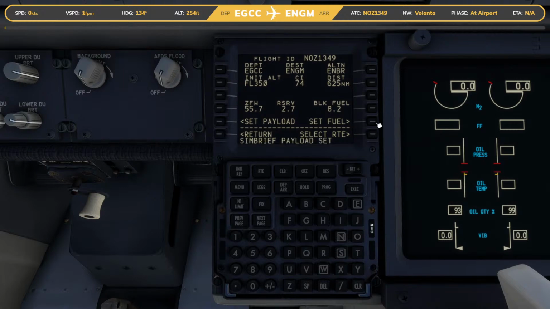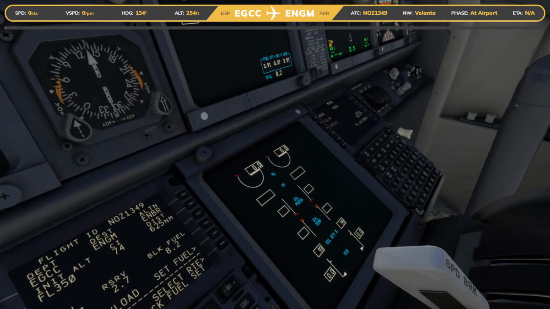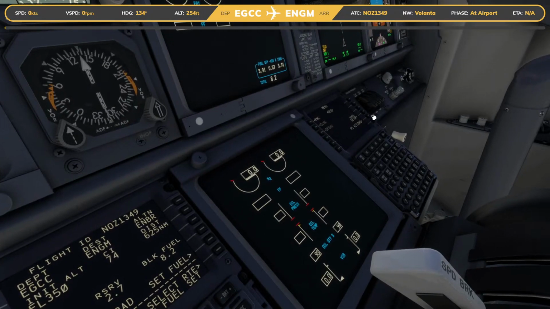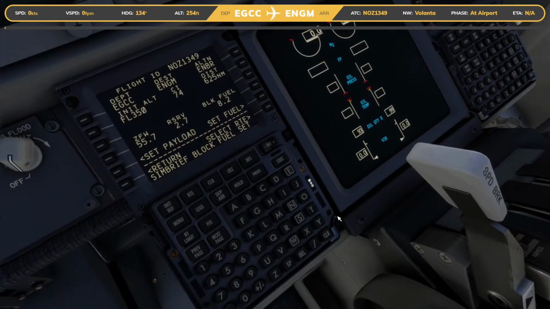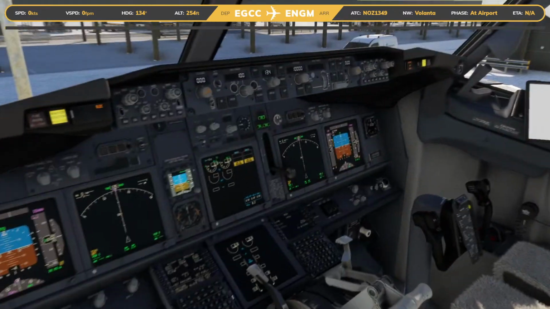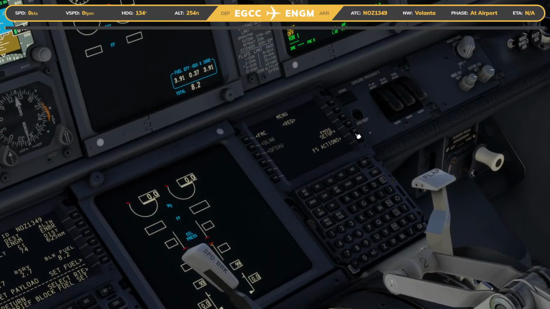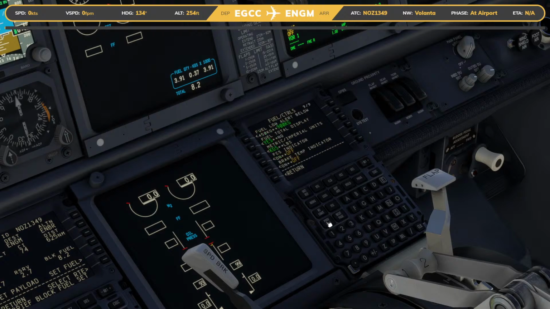We'll go ahead and select payload and set the fuel. Just make sure that is in kilograms. Actually, I did a flight yesterday on my own, and somehow the PMDG reset itself to pounds, and it was saying I had no fuel or less fuel. So need to double check that. Displays. Yeah, we're still in kilograms, which is good.